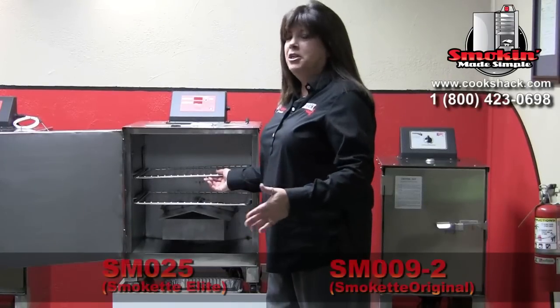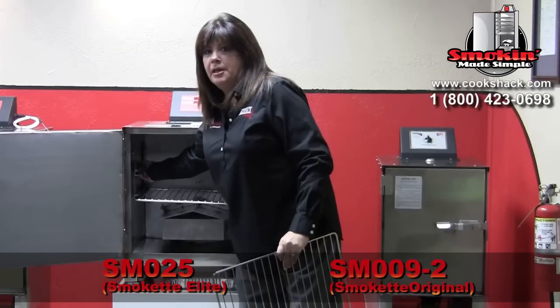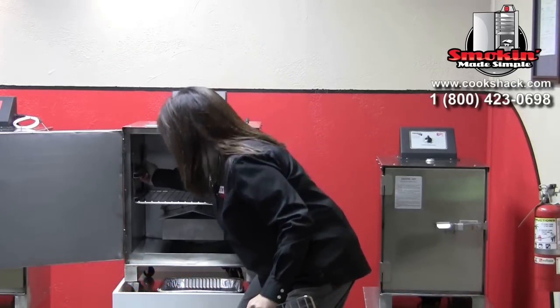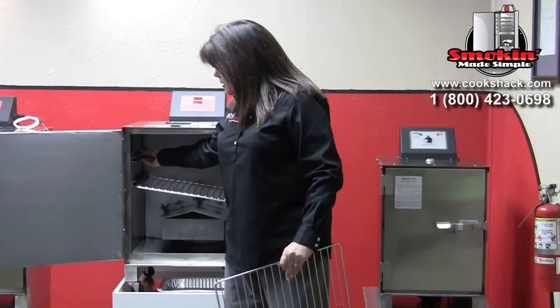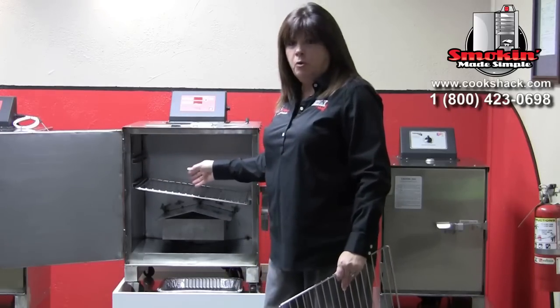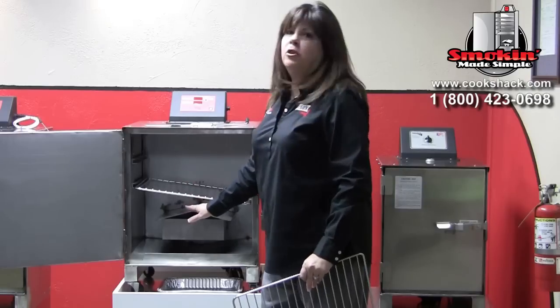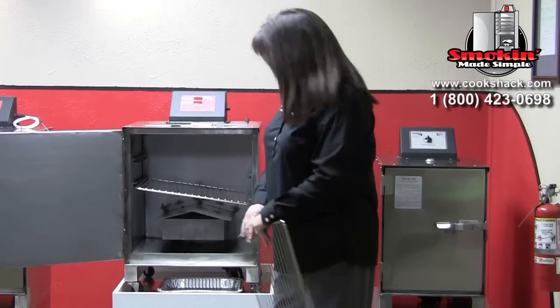Also, on all of your residential smokers, all the grills come out, even your side racks come out for easy cleaning. And you can adjust these up one on both sides if you want to actually hang jerky in your smoker. Or if you want things to come off a little bit less from the firebox, like chicken wings, you can do that as well.